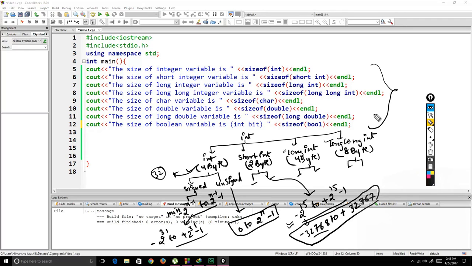So all these concepts, whatever we have seen here for C++, all these sizes are exactly the same and valid for C language also, and the same notations and the same range are valid for C language, if you are going to execute them in Code::Blocks as a compiler. So I hope this is clear now. Let us move on to the next section now.